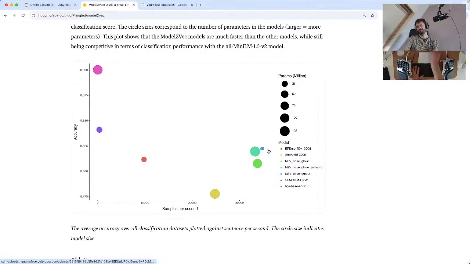Yeah, that's the one. So what they claim reflects my findings. My numbers were super different, but this chart really does match my vibe. What they found is that if you do this trick where we just store everything on disk as embeddings and check the performance, they have some accuracy for classification tasks plotted here. The higher this axis is, the more accurate it is. And on this axis, they show the number of samples per second that we can dump through. So in both cases, higher means better.